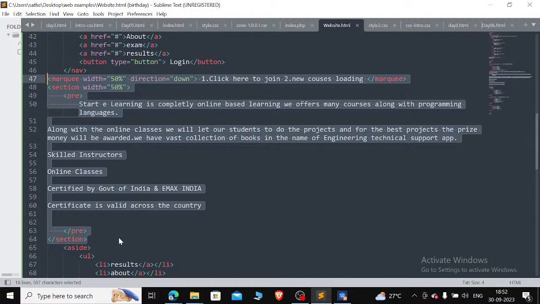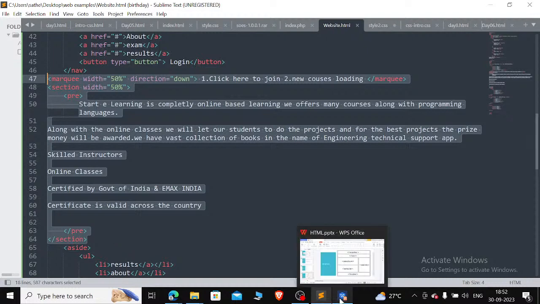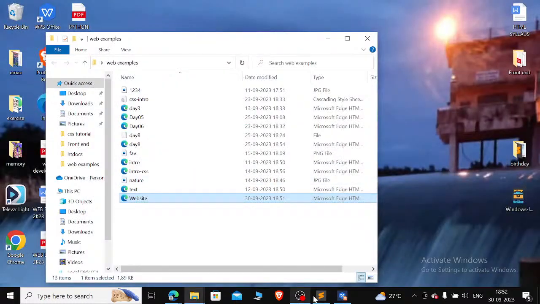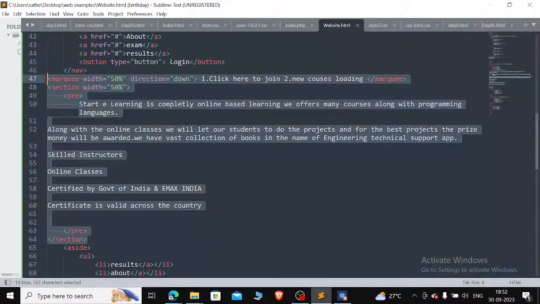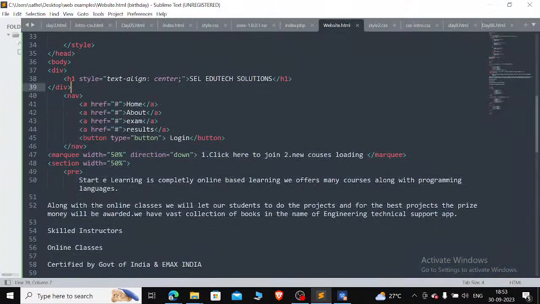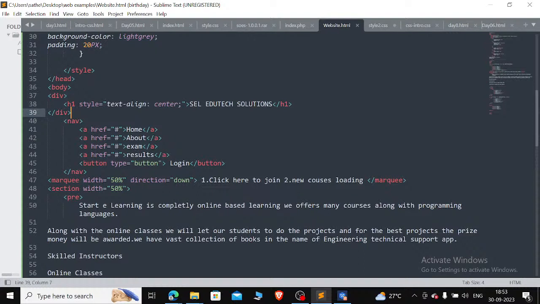So till now you are clear, right? Okay, so this marquee tag is completed, and then you need to specify this thing within the header. Why? Because everything here comes under the header now.